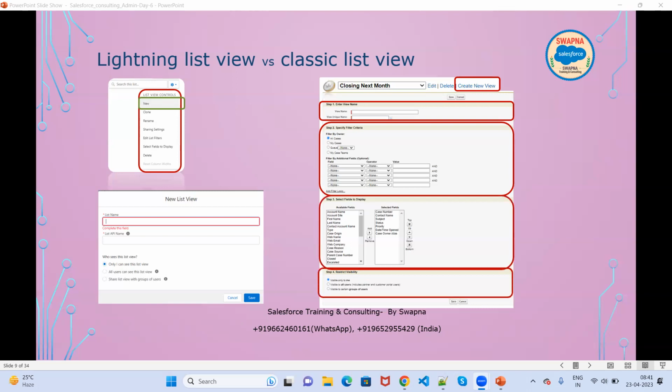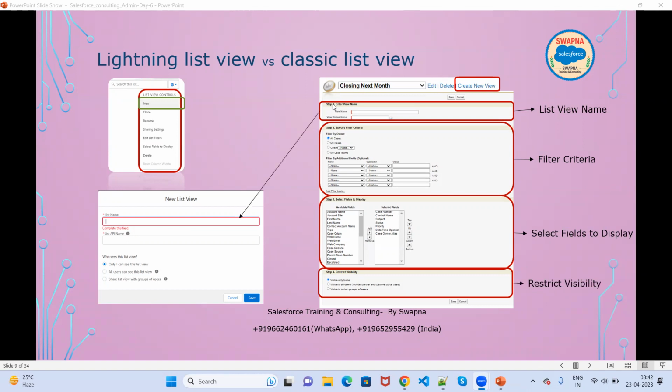Step 4, restrict visibility. These are the 4 steps available in the Classic. Step 1 is called list view name, step 2 is called filter criteria, step 3 is called select fields to display, and step 4 is restrict the visibility.